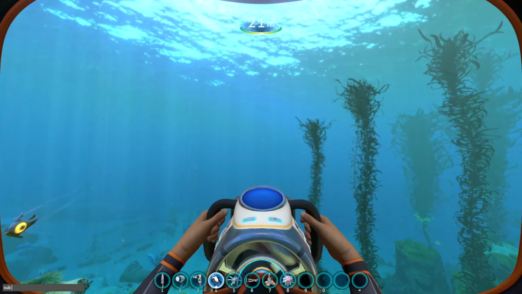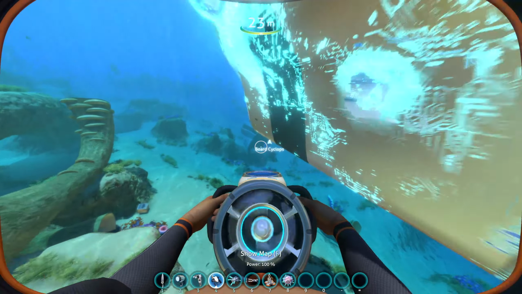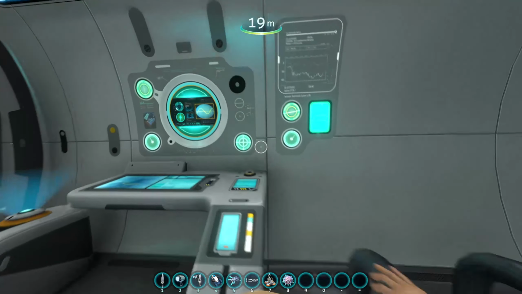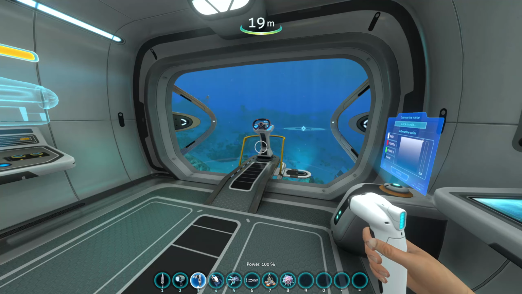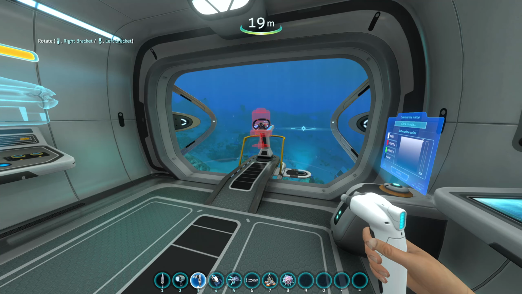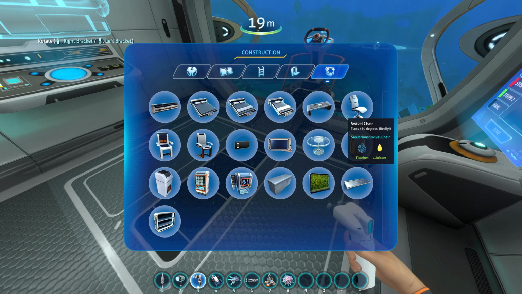So, let's start by summoning a Cyclops, just like that. And we're gonna head into the Cyclops. I think if you guys have played this game long enough, you'll know where I'm going with this. This Swivel Chair with the spinning can actually break the game. Like, it even says, turns 360 degrees. Really? Oh, wait, that's just the mod. I think that really part actually does. But that's just with the mod, I think.